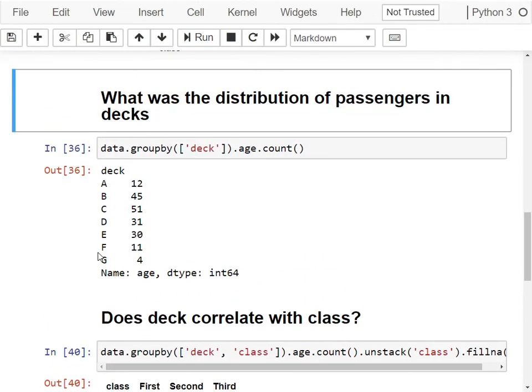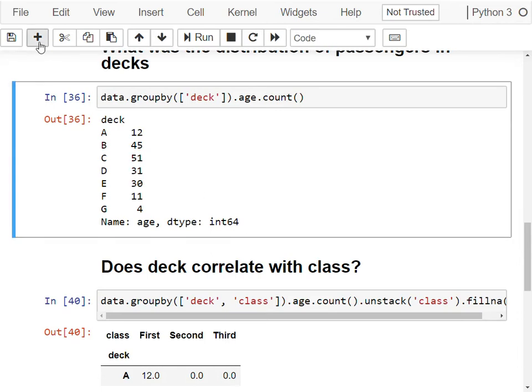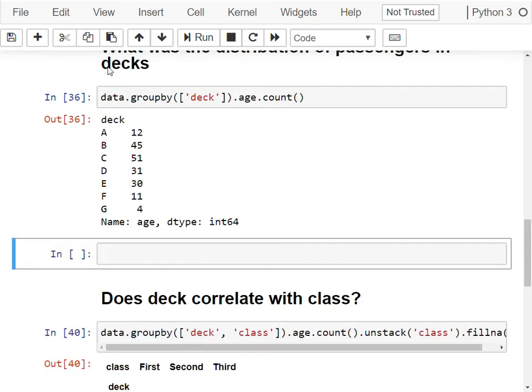The second question is asking us about the distribution of passengers by deck. So that question is asking us to create a histogram, and we created such a histogram in the past by using pandas, doing the count, and then using a bar chart. What I'm going to do now is use Altair to do this histogram, doing the count transformation.